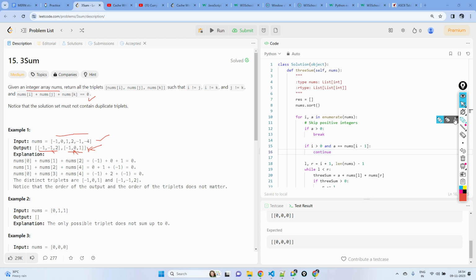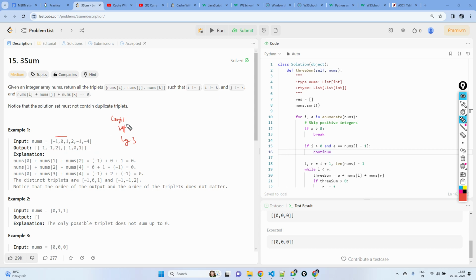So a brute force approach would be to check all possible triplets. I think you have to loop thrice: loop 1, loop 2, and loop 3, and then you will get all possible triplets.